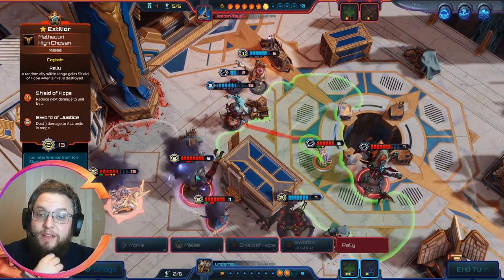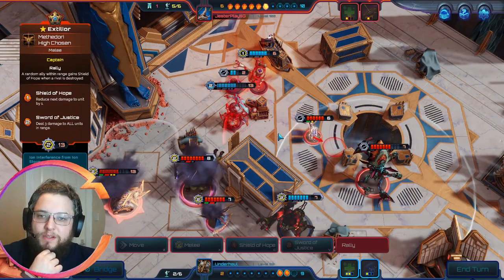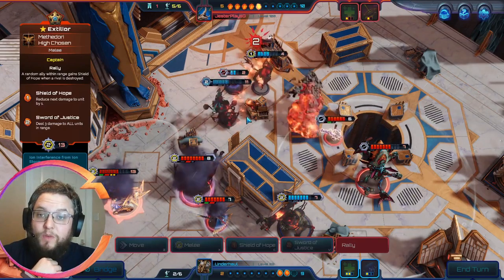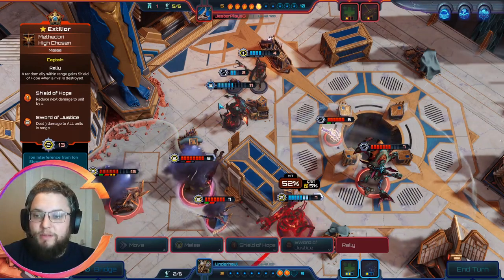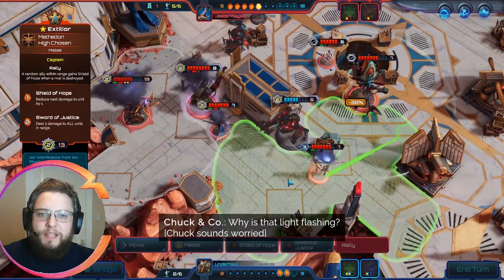Realistically, we need to be taking out their crew, not their captain, but I've just not really found a good opportunity to go for it, and this is where we start losing. Here, we're going to be taking too much damage to consistently survive. They're going to be able to move in on us. Next turn, they've got Disruptor. So at this point, I think most of our hope is now lost.